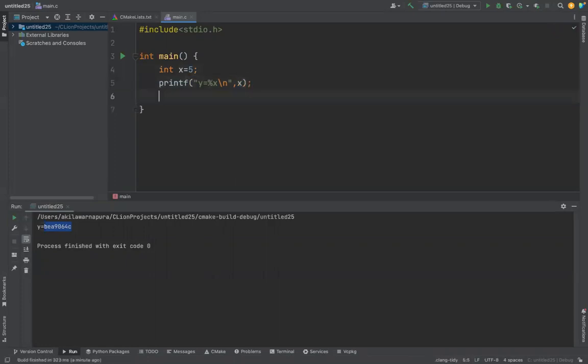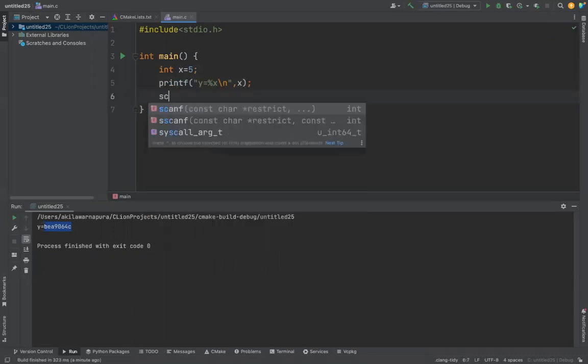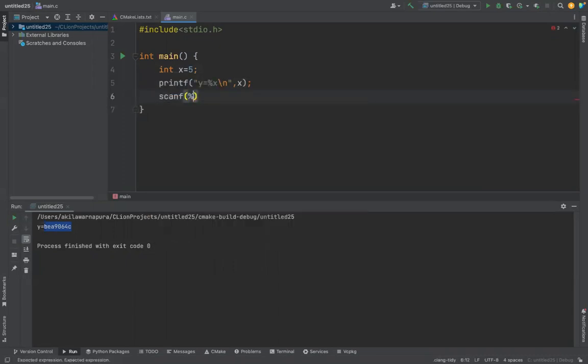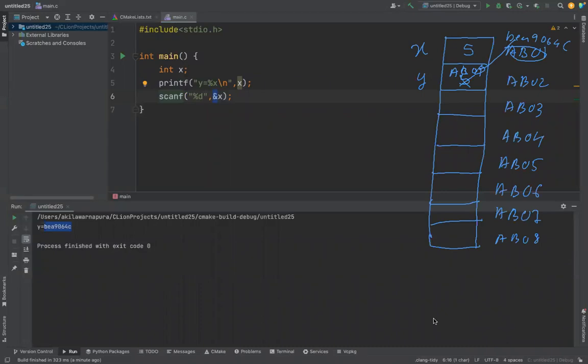You can remember such an operation in the scanf function also. Let's say you are taking percentage %d, and here you need to put it into the x variable. Do you put just x here? No, you put AND x. Remember that AND sign? Here AND x means the memory address of the x variable.